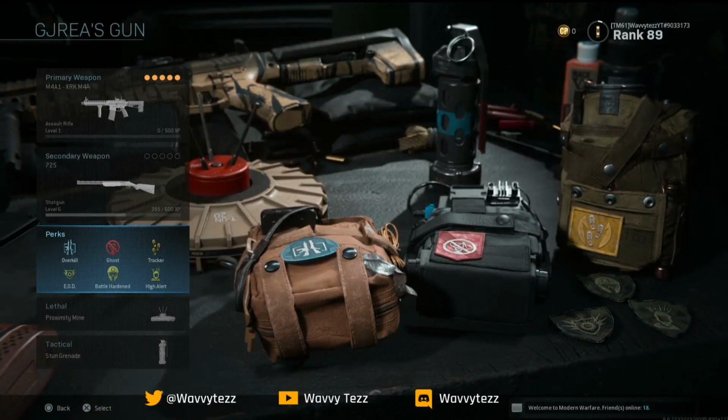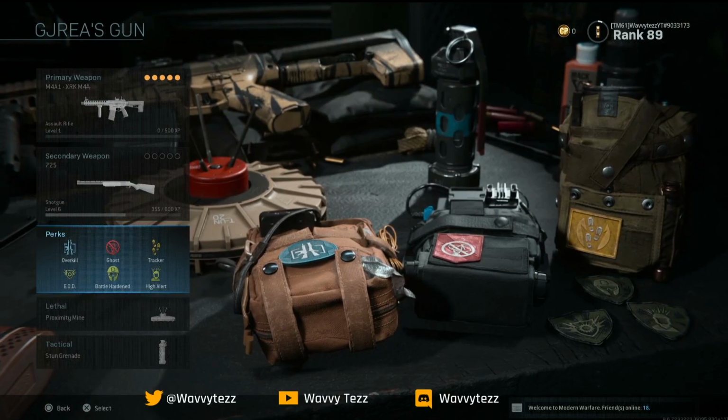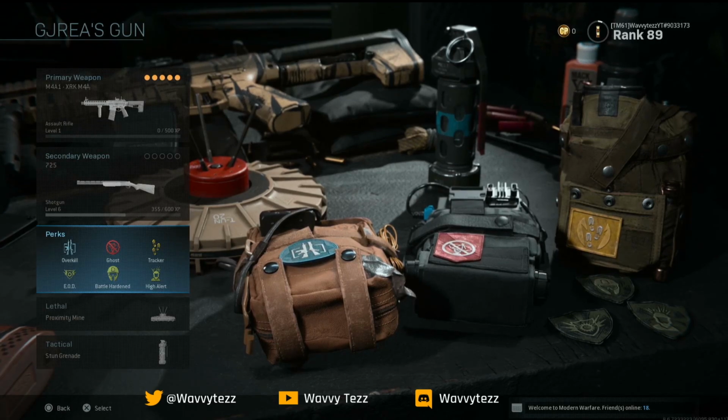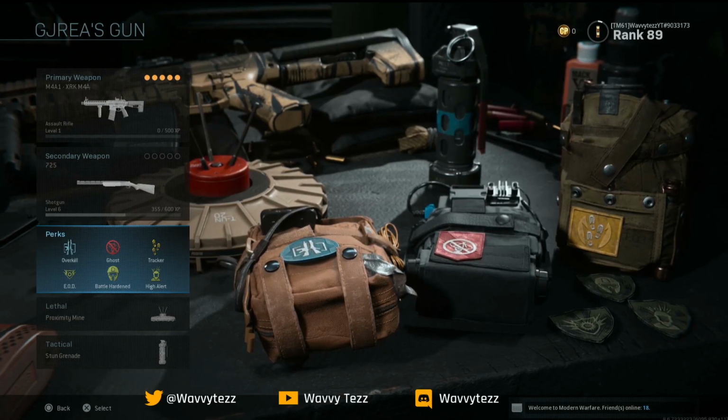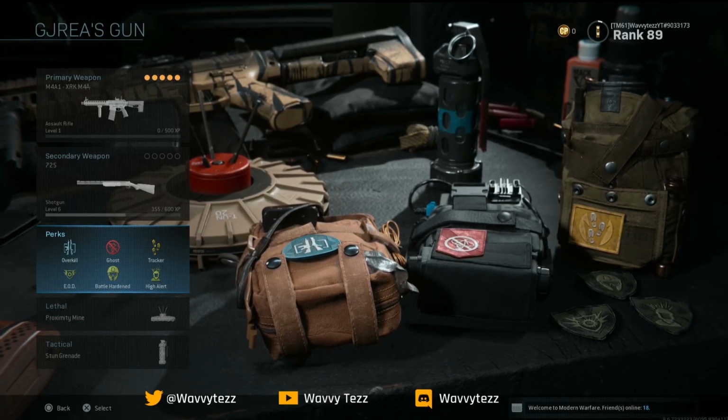For the perks, I usually run EOD for my primary, but right now I'm running overkill and EOD so I can get these missions done. I run EOD, ghost, and tracker for my normal perks, but for now I'm running overkill with the ghost and tracker. For the extra perks, I got EOD, battle hardened, and high alert.